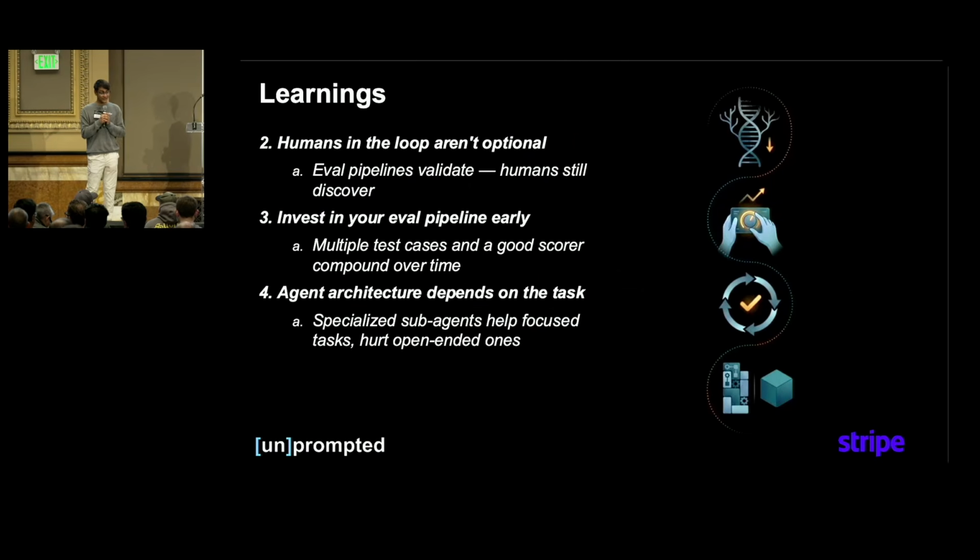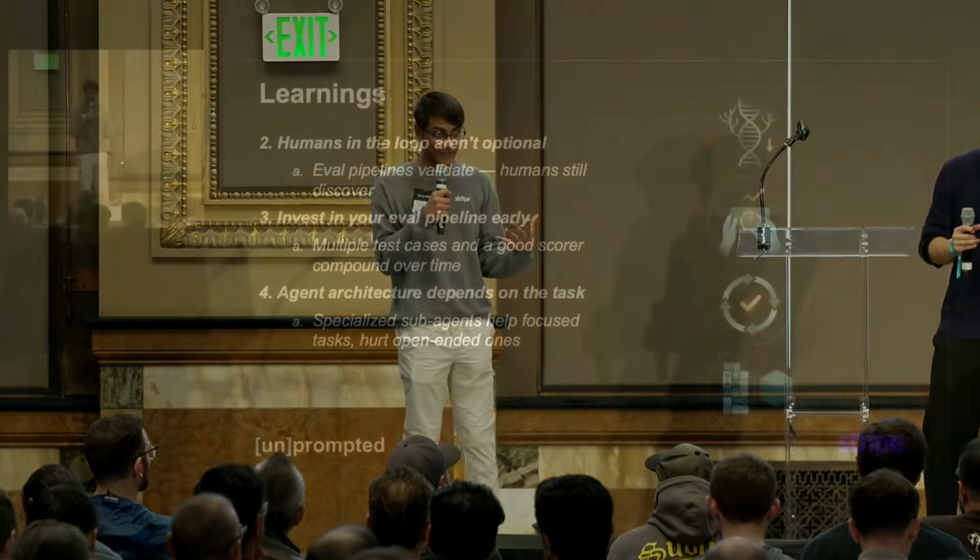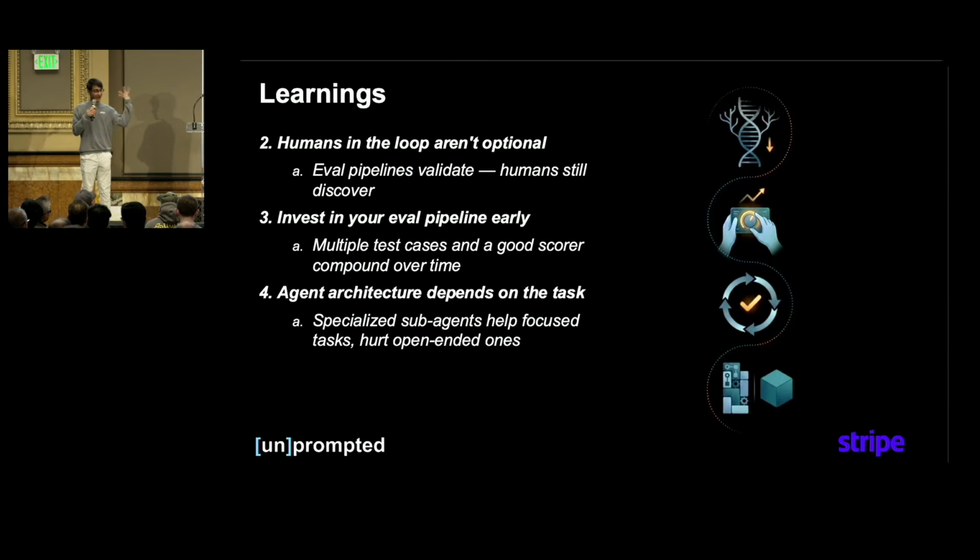Another learning we had goes back to the JSON example, which is investing in your eval pipeline early. And what I mean by that specifically is that if we had just not invested in our eval pipeline early and instead focused on just getting those edge cases correct, we would have ended up with some big garbage mess of a prompt that maybe scores great in some very weird cases, but generally speaking, focuses too heavily on specifics, and generally performance will go down.